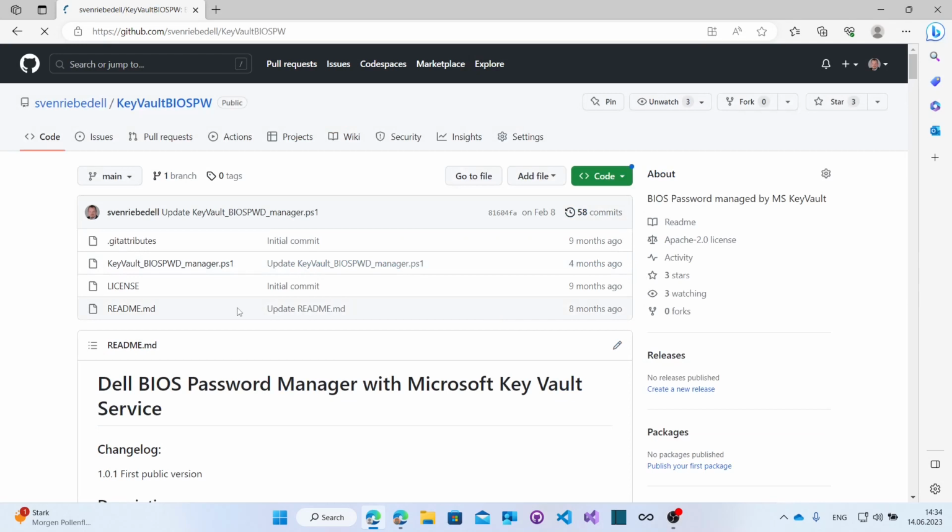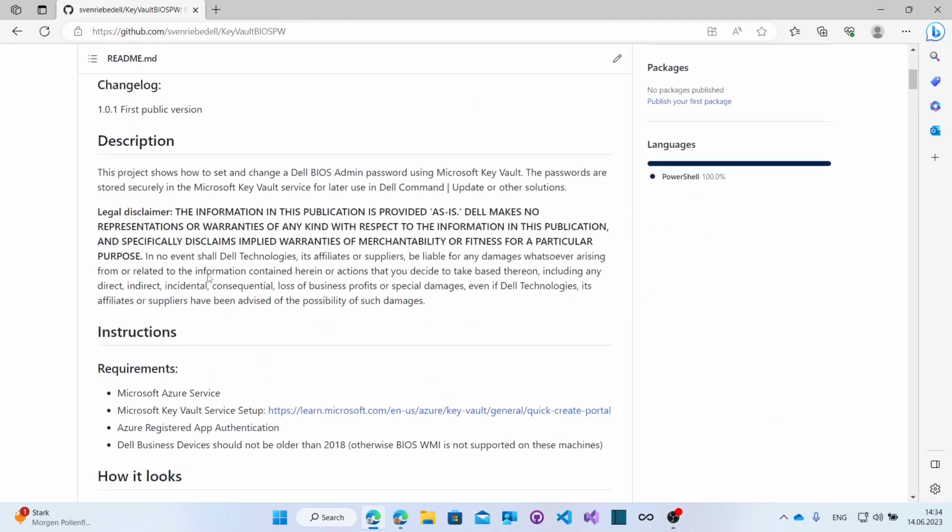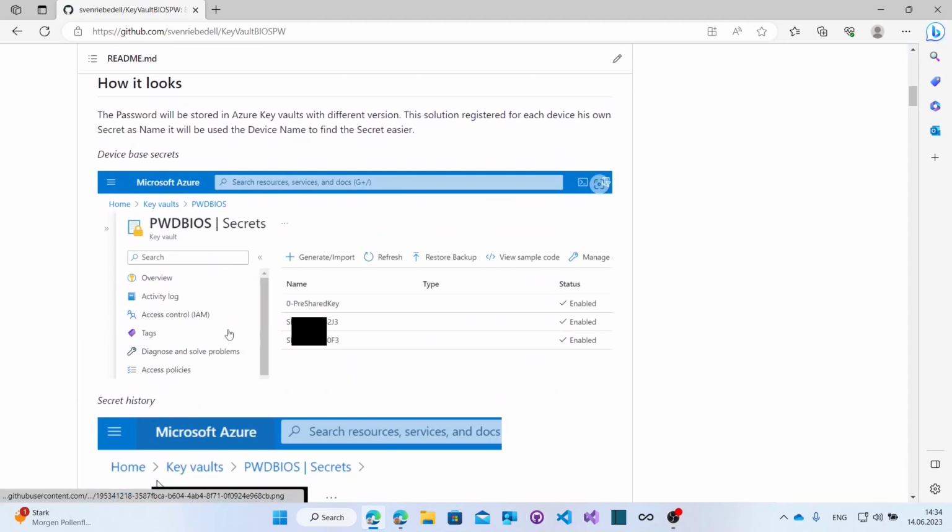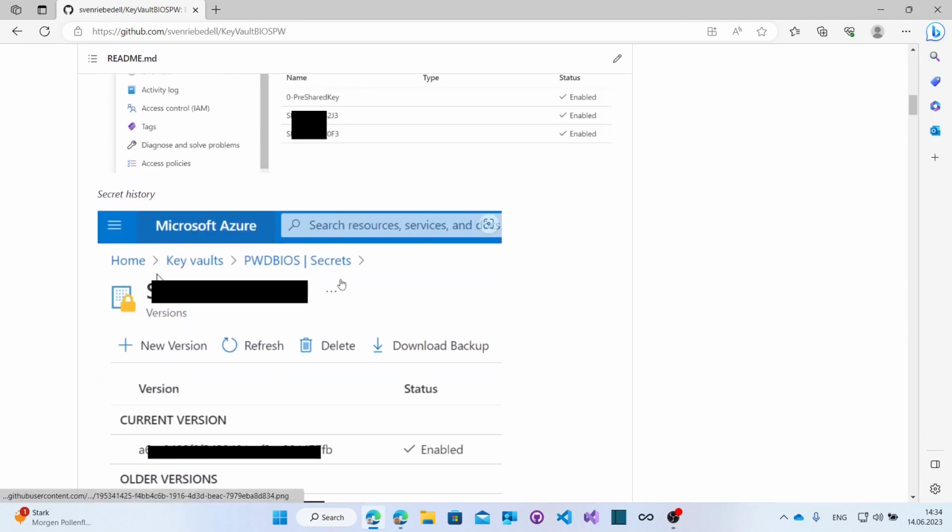This project also includes a script you can use in Intune or other solutions, and it will generate a central container in Microsoft Key Vault for each of my machines. So at the end, I have a unique password on all machines.